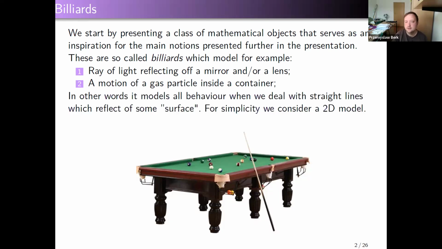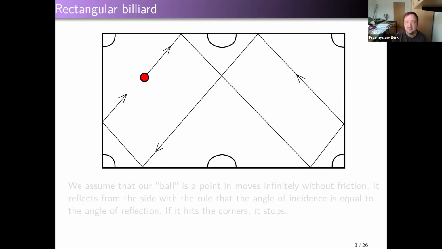So we are just going to consider a 2D model of that. So first, when we're talking about billiards, we need to choose our table. I will start from the simplest table. I will start from the rectangular table, as the one that you can see here in the picture, but maybe, yeah, let me pass to a very simplified model. So we have a table like that, right? So this is a billiard table. The red point is our ball.